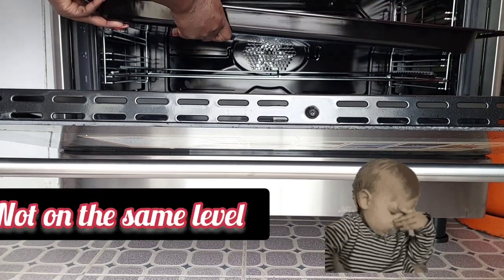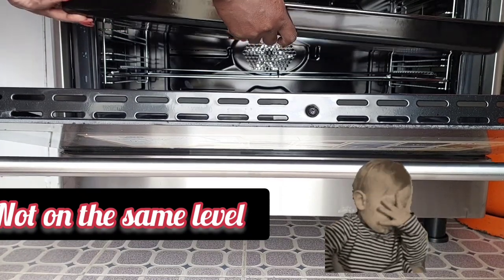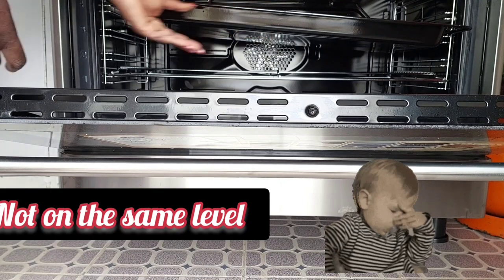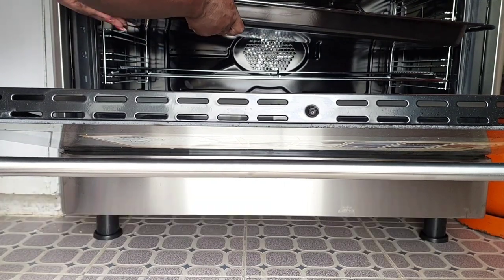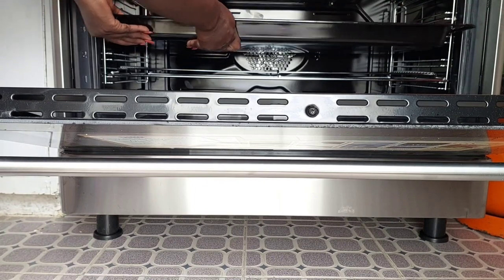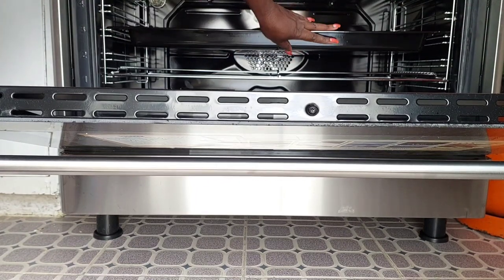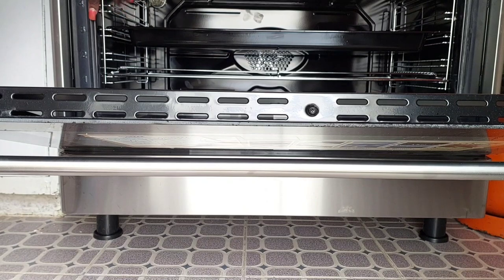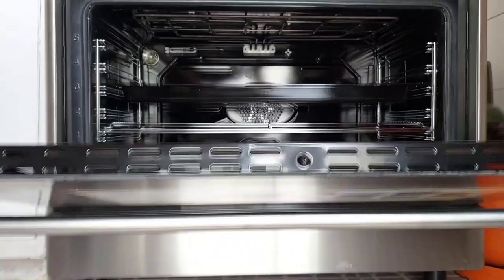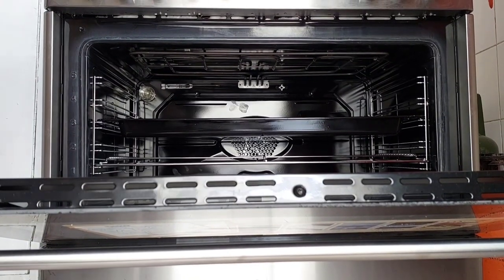Why am I struggling? What's happening? Oh, sorry, the teenager in me is putting at two different tracks, whatever. Yeah. So there we have it, guys. That is how big the oven is.